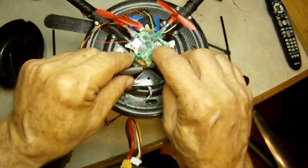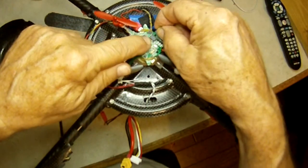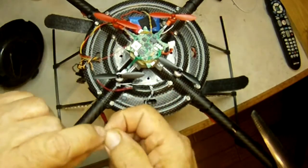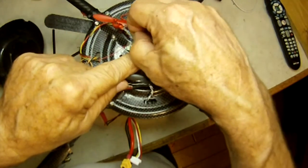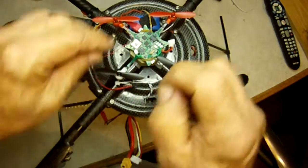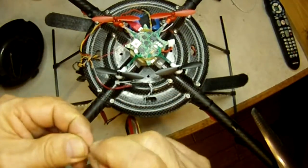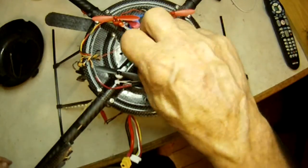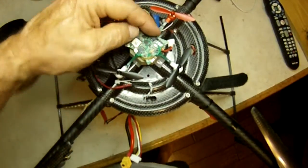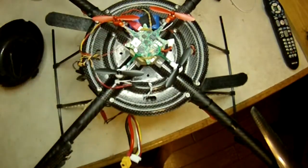I've got four little posts here on a block of foam that I use. I wouldn't do that permanently. If I was going to mount one permanently on a frame, I would use the normal method with four screws to hold it down, to make sure it doesn't go anywhere. But for just the concept that I'm trying to demonstrate, we'll just put it on there. For small little quads, all my M4s have posts and little silicone tubing to hold them in position.